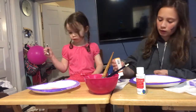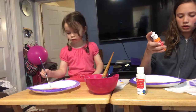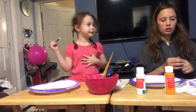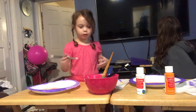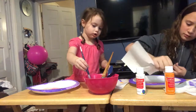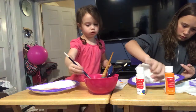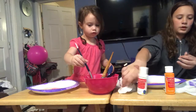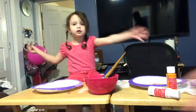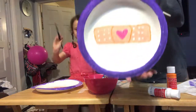So, now you're going to take the orange and just draw around the band-aid, around the heart, and around the circles. So we'll get right back to you when we finish that. Alright guys, we're back and we finished the orange. This is what it should look like.